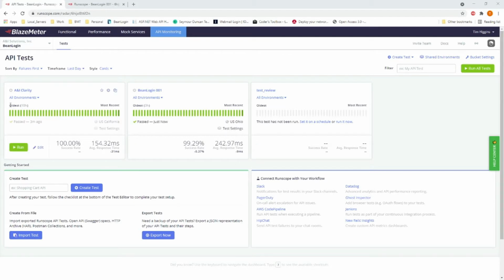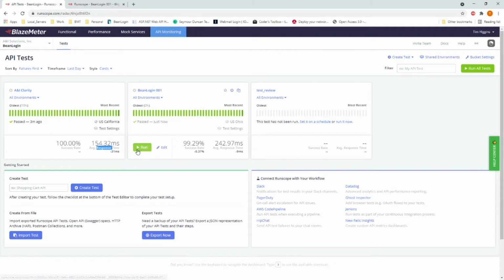Now, first thing we're going to do is this is the landing page. When you go to runscope.com, it shows you your test. And we're going to get into this later maybe, but right now we just want to kind of look through it. The idea is it gives you your success rate, your average response time. So it gives you great information. Any failed test, any passed test. I only have a few here that actually passed.